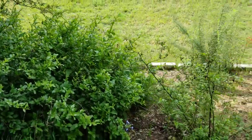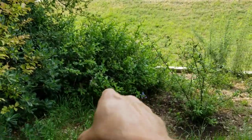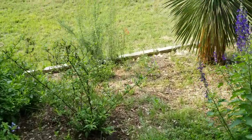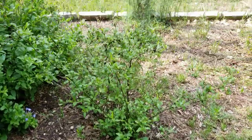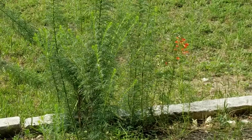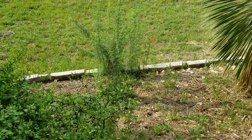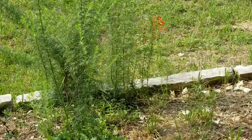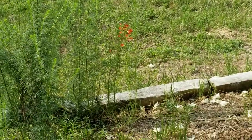Plumbagos — this is turning into a plumbago patch, which is what I wanted. I've got a massive plumbago over here; there's one but it's probably like ten of them growing out. You can see the little runners coming up. Then on the other side I've got Standing Cypress — a wildflower, very high maintenance, takes three years to bloom. You can see it coming out in orange blooms right there, and hummingbirds love it.